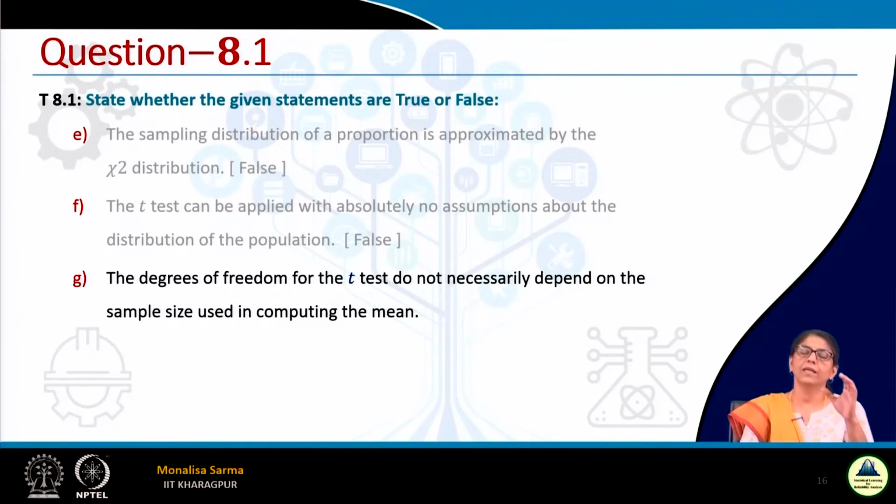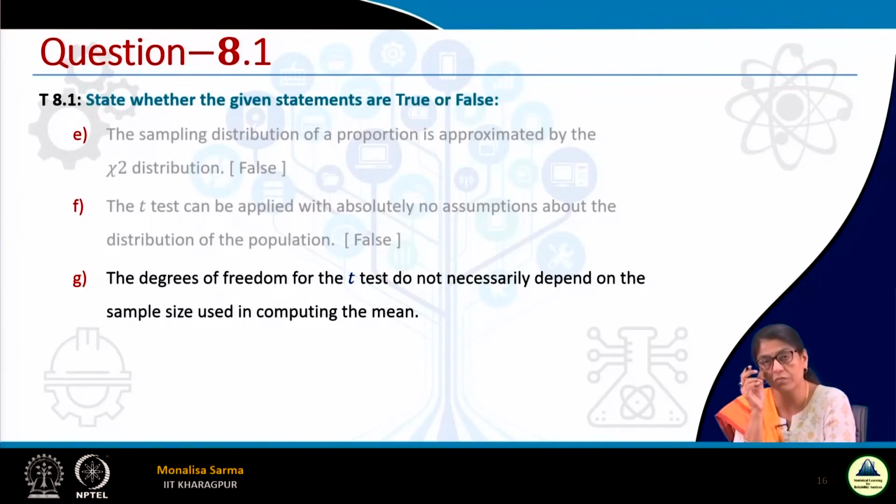So suppose I took 10 stones, and for these 10 stones I've sincerely calculated the variance. For each stone, you know how to calculate: I'll subtract the mean from the weight of each stone. So I have taken a subsample of 10 from this sample, and from there I found the variance. In this case, my degrees of freedom will not be 100 minus 1, 99. Rather, my degrees of freedom will be 10 minus 1, 9. So that is very much correct.